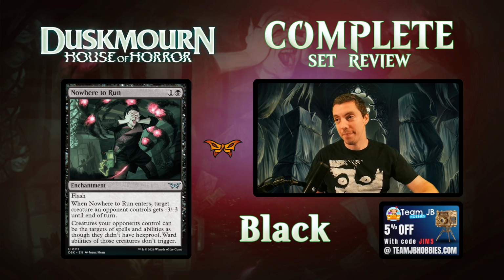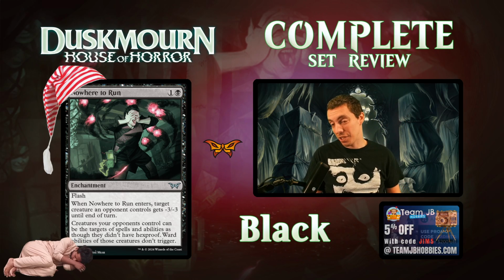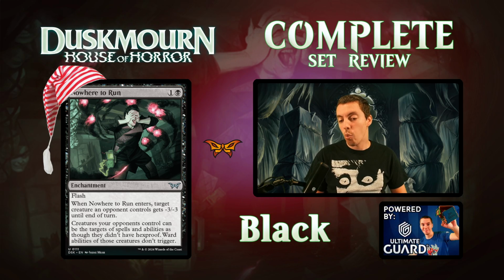Nowhere to Run. We got a sleeper card here, folks. I like this card a lot, actually. It's 2 mana for an enchantment with flash. ETB: target creature gets -3/-3 until end of turn. Cool. Creatures your opponents control can be targeted by spells or abilities, so they do not have hexproof, and ward abilities of those creatures do not trigger. So we have a -3/-3 for 2 at instant speed. That's just like a fine card, right?